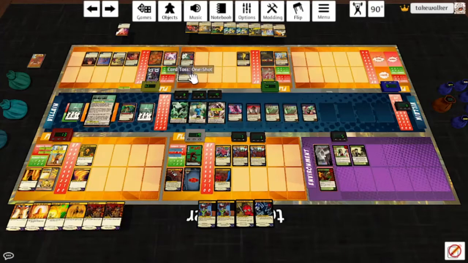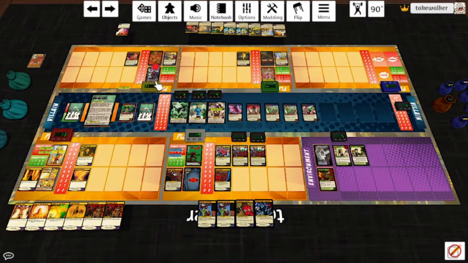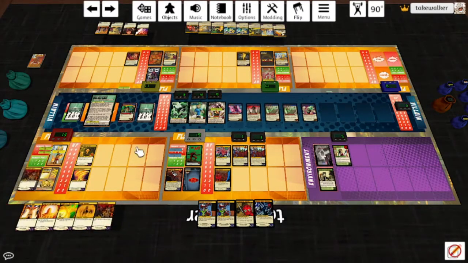And then we shuffle both of these into his deck. And then for his power, he'll use Crime in Progress. Take 3 melee damage, draw 2 cards, and destroy that card. This is probably our last round of Ace of Saints, so what's worthwhile? Scorched Earth? Yeah, Scorched Earth. 2 damage to everything. We'll hit Slice for 4, draw a card.